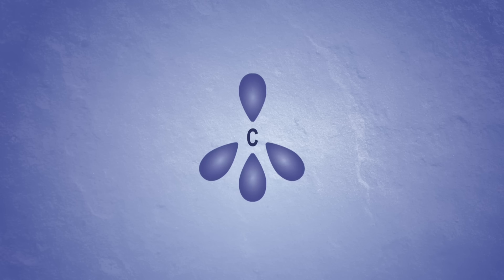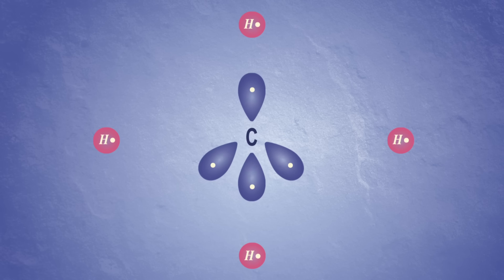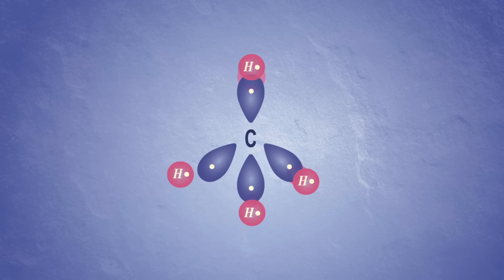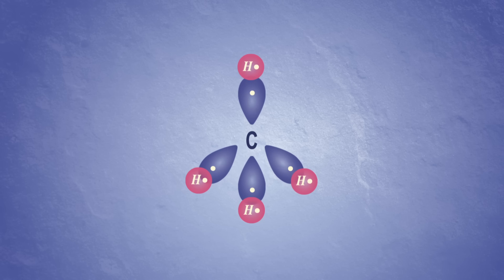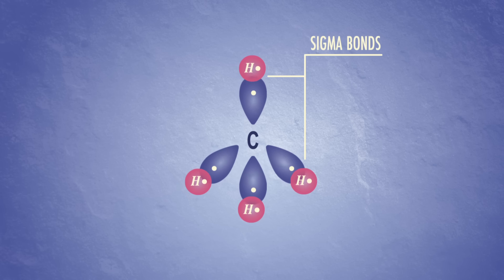Orbital hybridization helps explain the 3D geometries predicted by VSEPR. For example, let's look at the tetrahedral shape of methane. A carbon atom has four valence electrons, which all need to be unpaired to bond, so it makes four SP3 hybrid orbitals. Each hydrogen atom has a 1s orbital with one unpaired electron. When these five atoms unite to form methane, each hydrogen's 1s orbital overlaps with the carbon's SP3 hybrid orbitals to form chemical bonds called sigma bonds. Sigma bonds are like a handshake, made by the direct overlap of two orbitals that point at each other — this is the foundation of valence bond theory. These bonds give methane a tetrahedral molecular shape.